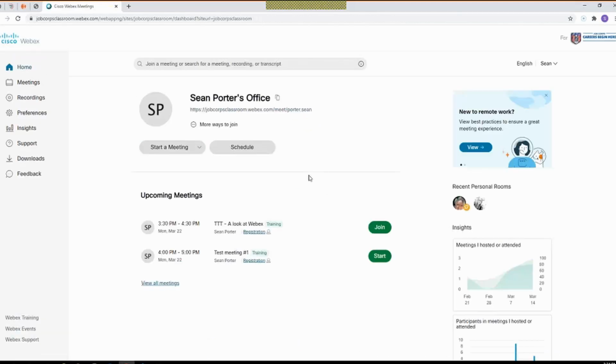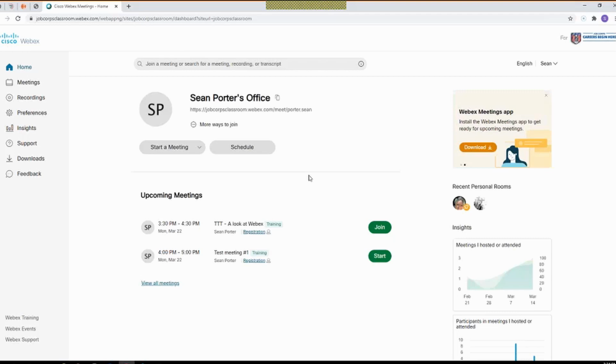And this is going to be the Webex homepage on the web browser. And it's really important that we know how to access this for meeting recordings. It's a good place to check if you have any meetings coming up. You can schedule meetings here, and you can make different changes to your Webex account through the web browser. So it's really important that we all know how to access the web browser version of Webex.